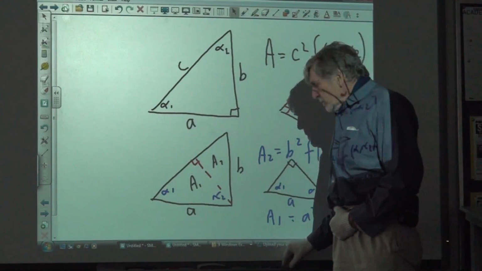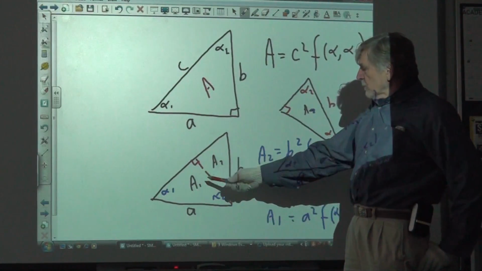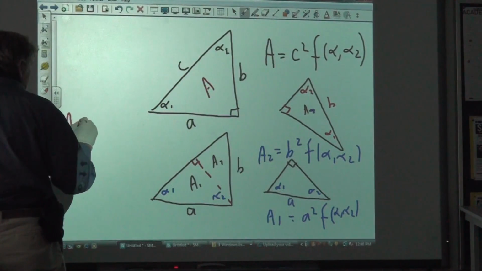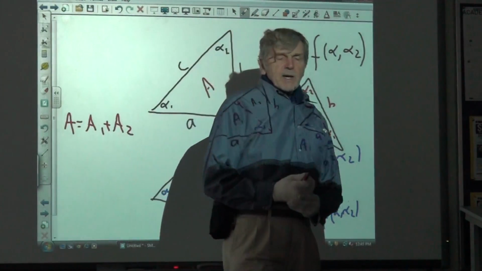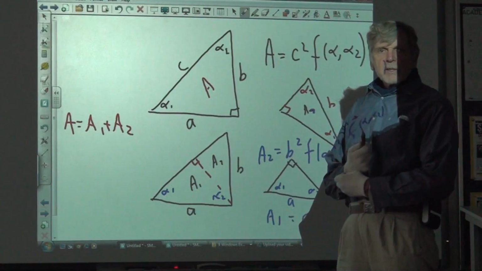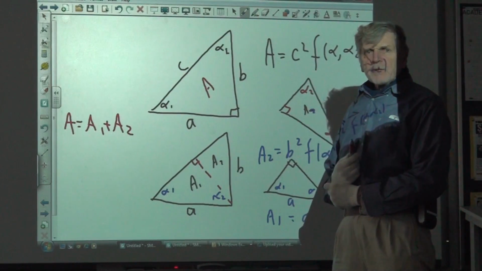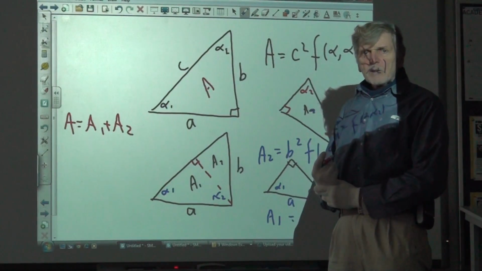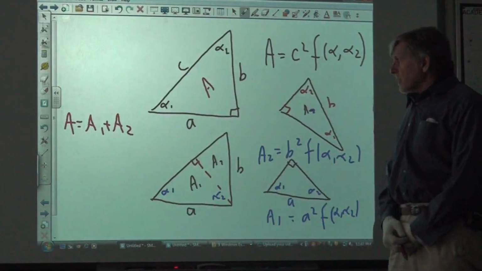Now I'd like to establish the following point in the argument. The original area A is equal to the sum of the areas A1 and A2. This is a statement of the fact that the whole is equal to the sum of its parts. This might be the one weak part in the argument. If you can dispute that, which I think has never been successfully done, it's just something that we all agree has to be true logically. It goes back to Aristotle, that the whole is equal to the sum of its parts. Then the original area is equal to A1 plus A2.